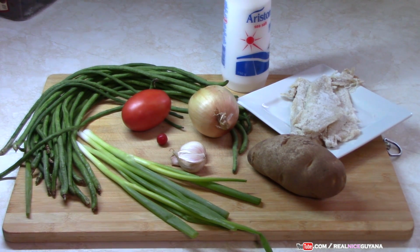As you know, this goes very nice with some oil roti, even sada roti. This goes well with it as well, and of course rice too. So having said that, let's get started with this yummy Guyanese traditional dish.